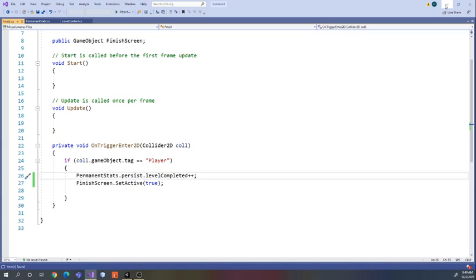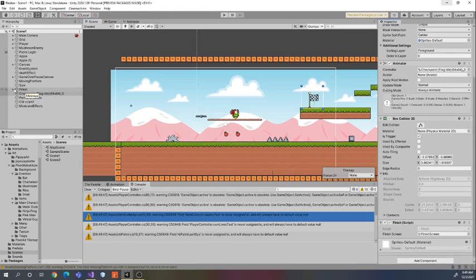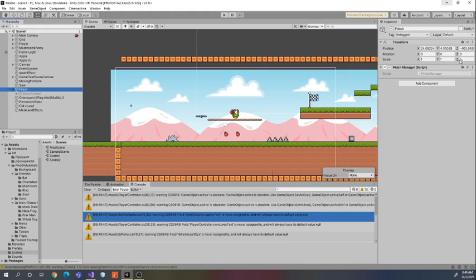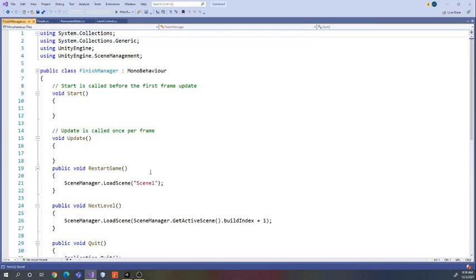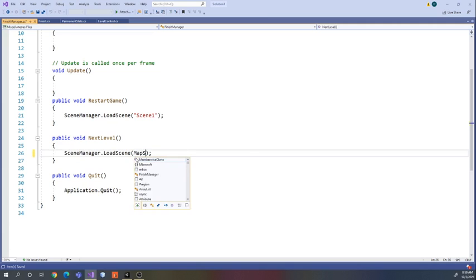The other thing that we want to change as well is, currently when we hit the finish flag, it brings up the finish screen. And then in the finish screen, it's going to allow us to, and I'm only going to do this here, you will have to change it in your other, so game over, pause, to go back to, and so on. But currently in our finish screens, we're going to edit the script. And instead of loading the next level, we're going to load the map scene.